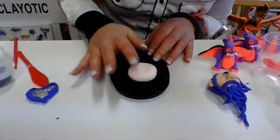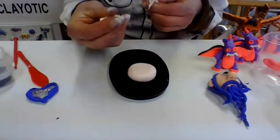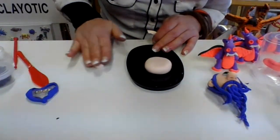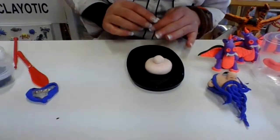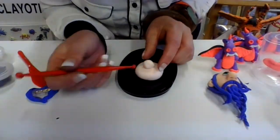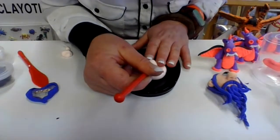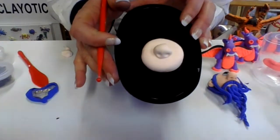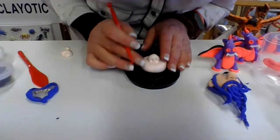Okay. And then we're going to put a little bit of the clay. I want a big enough nose, so I'm going to do my nose quite big, around this amount. Okay. And we're going to roll it on the table and then stick it onto the center of his head. It is a big nose, but just for character, it makes it more fun. Then using this tool, my eye socket tool, it can be my nostril tool, you just insert the little hole into his nose like that and that. So you have two little nostrils. That's the nose kind of done there. Make sure the nostrils are nice and big as well.